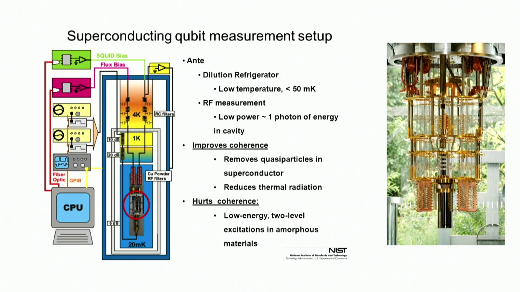That's right. And so here where we see the actual processor is in that cylinder at the very bottom. That's where the coldest part of this is. And you can see on the left side here, we have a very balmy, very warm 4K, 4 Kelvin on the top, going down to 1K, and then finally going down to, it says here 20 millikelvin, but in fact now we actually bring it down to 7 millikelvin.